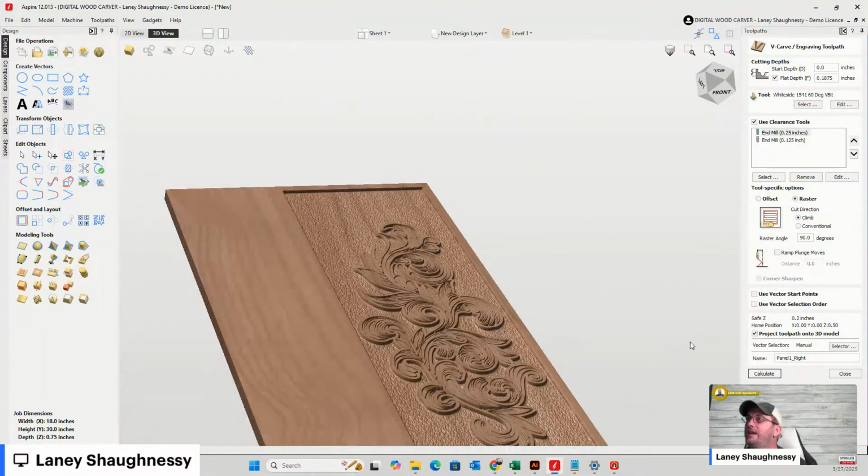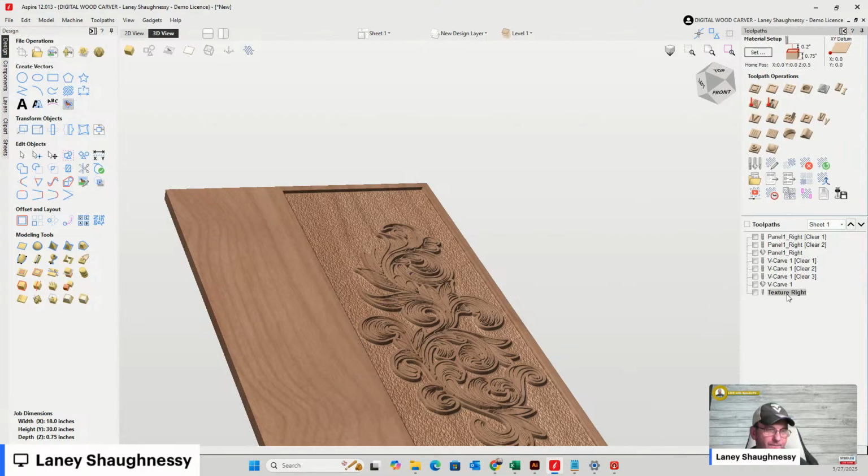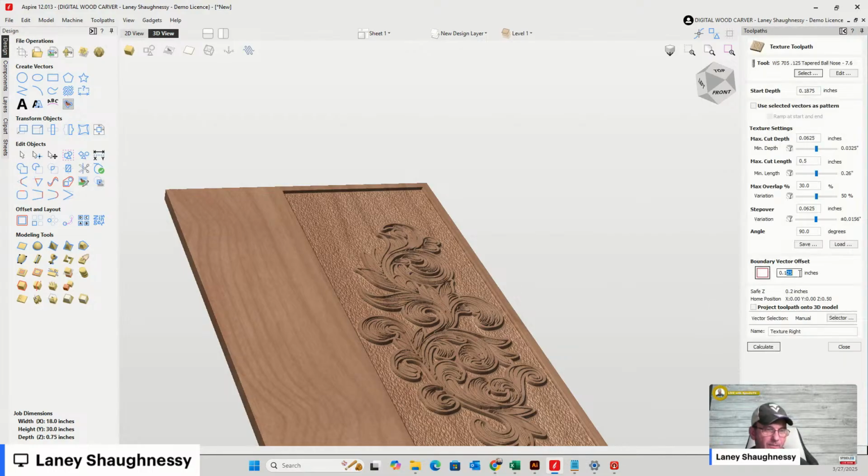So I'm going to redo that for my 0.15 real quick. Change that back to my 0.15. I'm going to calculate that. Very, very quickly.